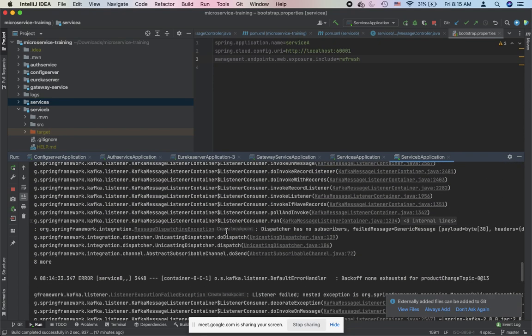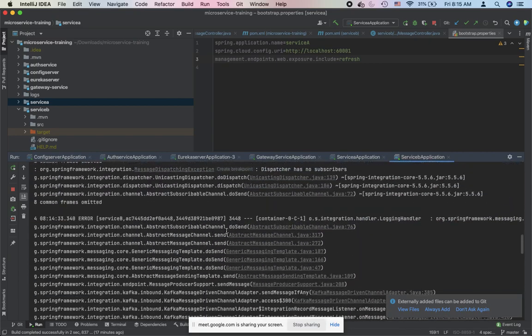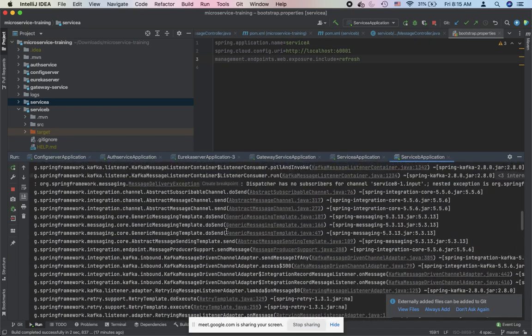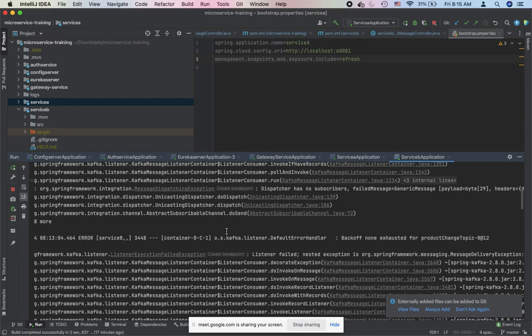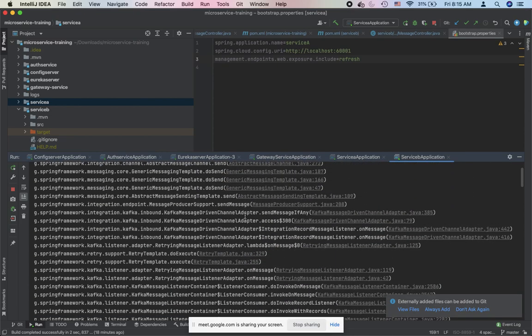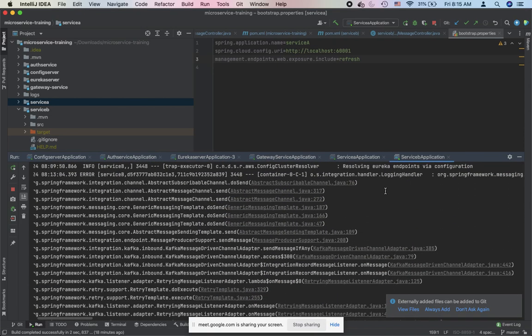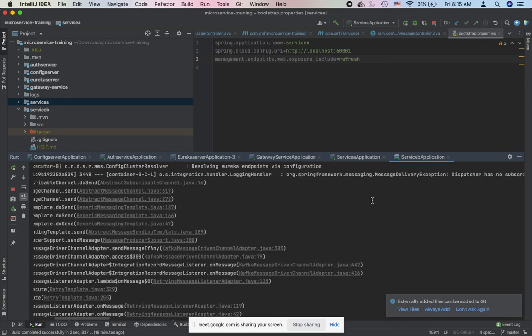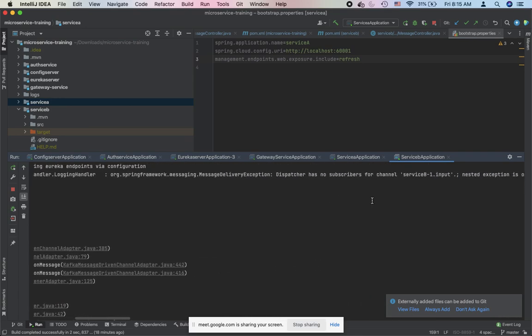So service B is under one consumer group, and the Redis demo is another service, another consumer group. Service A is failing because of a similar error. They're saying that the dispatcher has no subscriber for the channel, but I don't know how it is happening. It should not happen.